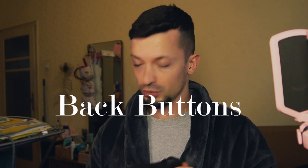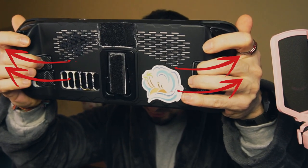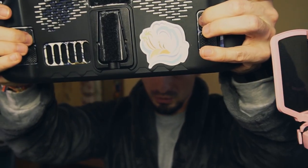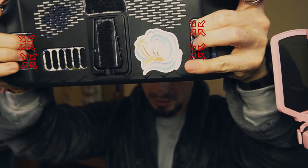A lot of people are using the back buttons the wrong way — especially people who used to have the Steam Controller. They would pull on the side. What you should do instead is press down, as if you're pressing into the deck. You're not pulling sideways, you're just pressing towards the Steam Deck. It's so easy that I'm using these buttons for jumping, sprinting, and more — all four of them.